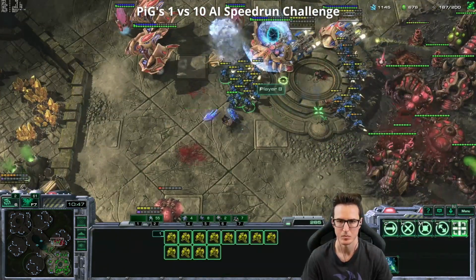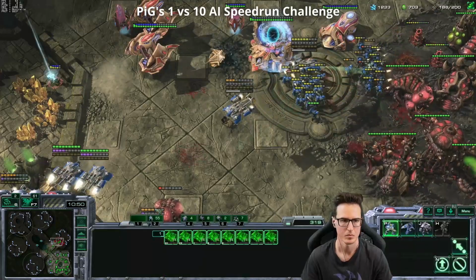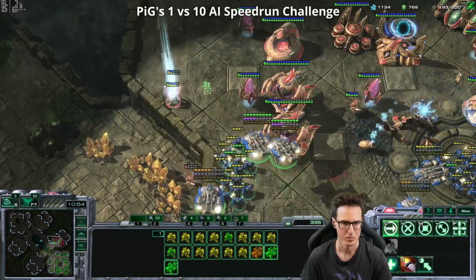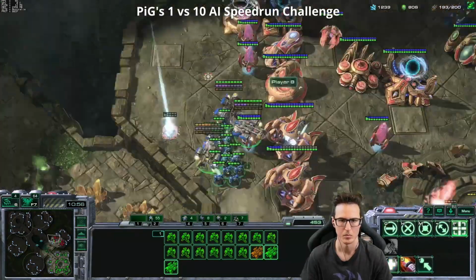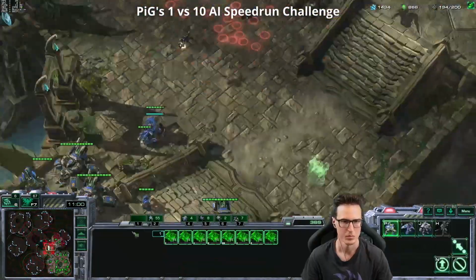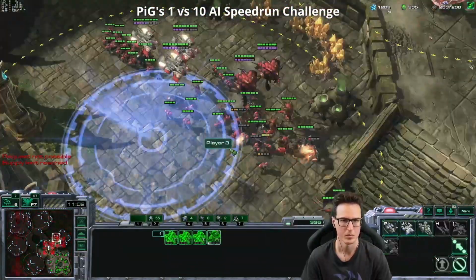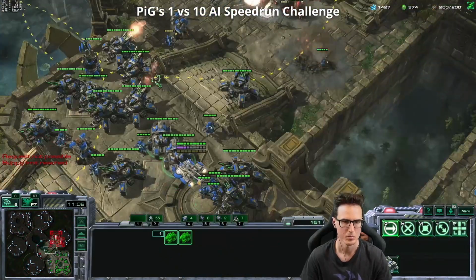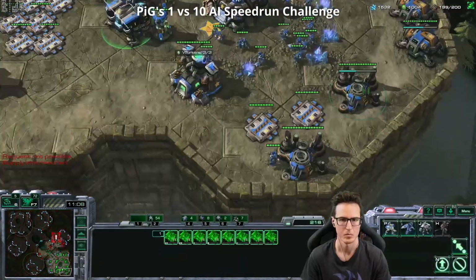The AI does like their static D. Almost losing a medevac there. We've got a few more Marines coming forward though. Zealots warping in on a slow pylon. Wow, does the AI not know about the difference between fast and slow pylons? Maybe it doesn't. For those who don't know, if a pylon's near a gateway or a nexus, it becomes a fast warp in pylon. A warp gate or a nexus, I should say.